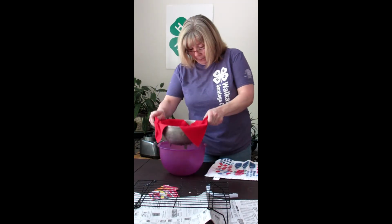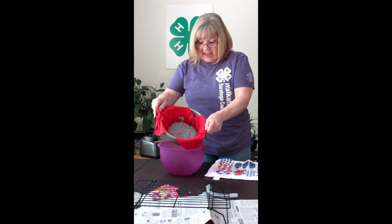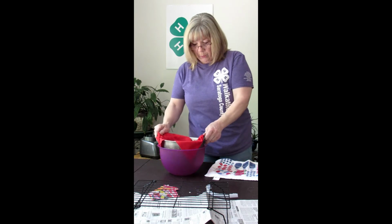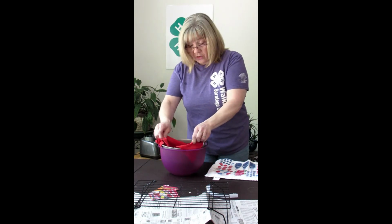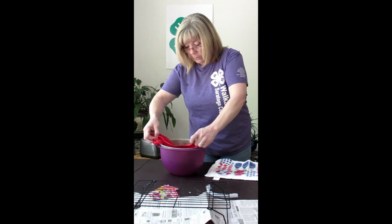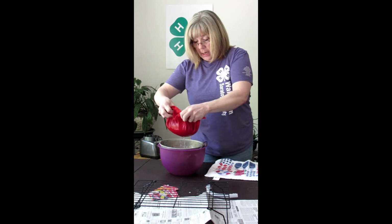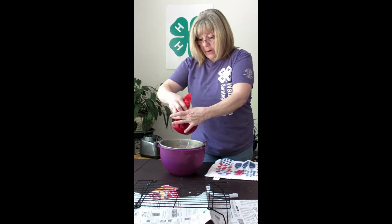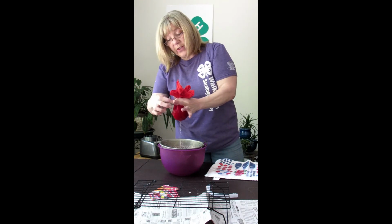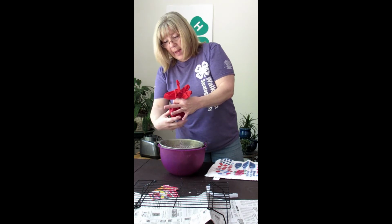So, you notice the water is starting to come out of the bottom. Still looking like soup, but maybe a little bit more like stew than soup right now. So what we can do to help this drain a little bit is you take the edges of your shirt or whatever rag you're using, and you gather it all together, and you make it into a little pouch like this. You don't want anywhere there's any holes. You don't want the soup coming out of the holes.